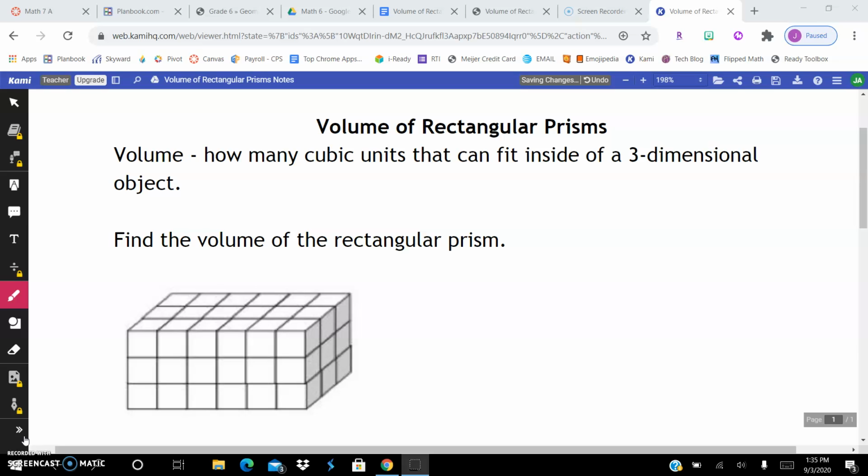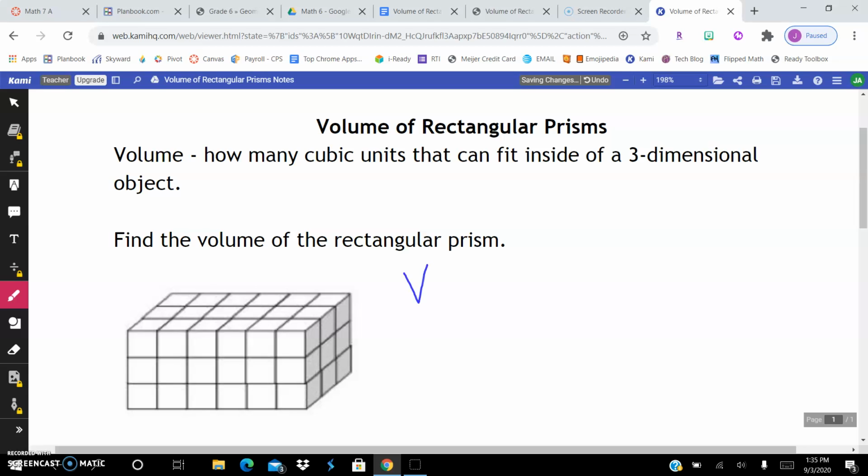And as you can see, you cannot see all of the boxes that are in there. So it would be very difficult to try to count and make sure that you got every single one of them that was in there. And not only would it be difficult, it would take some time. So the other way that I'm going to show you on how to find the volume of this would be to use formulas. And there's 2 different ones.